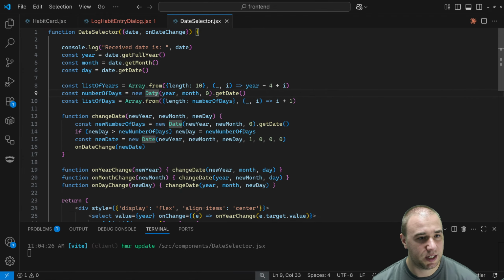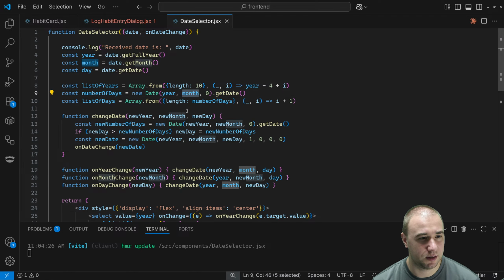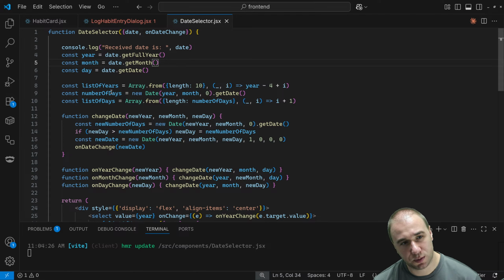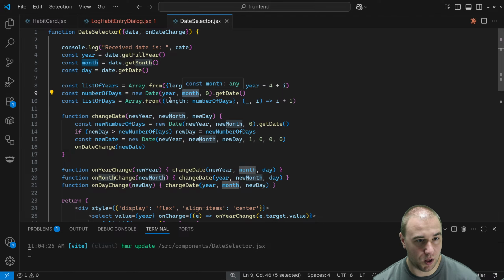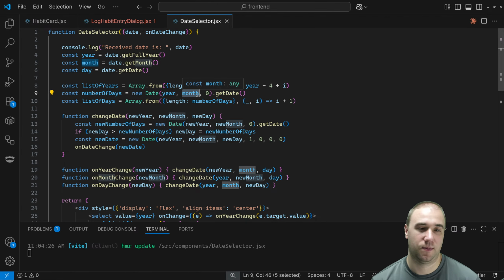So when we create a new date and we provide a month, it gets the month. But we know that the month is already one number smaller. So when we call that, if we get February, this will be number 1. This is mighty confusing.